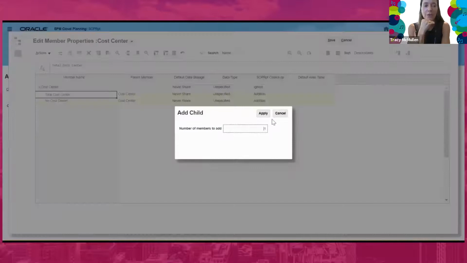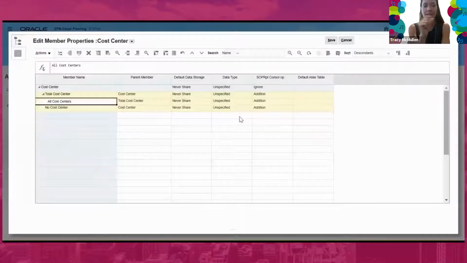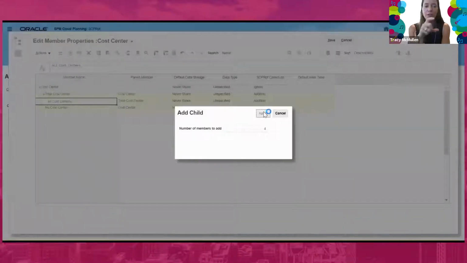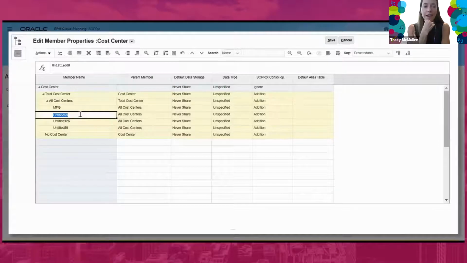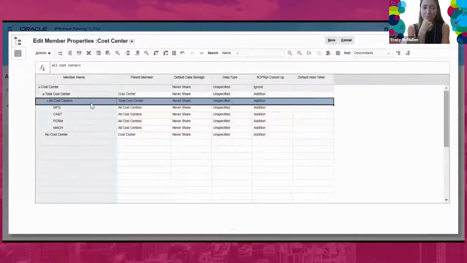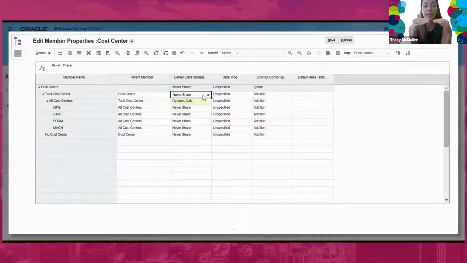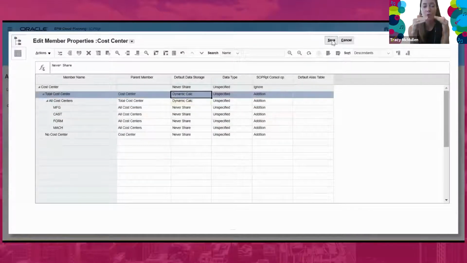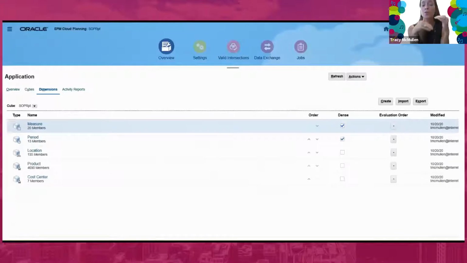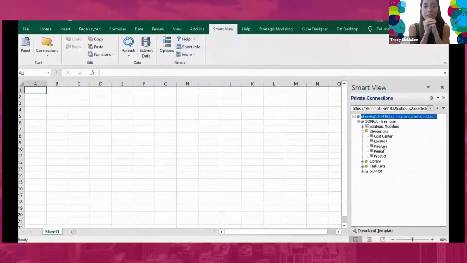In general, you guys see me consistently building a total cost center, a no cost center, and then all cost centers. That really comes from the eBPCS design, which I like. So it gives you the ability to pick a subtotal with the no member, or if you don't want to include the no member, you have the ability to do that.